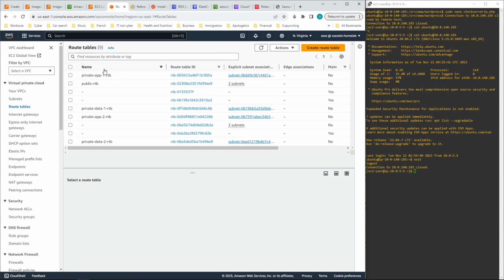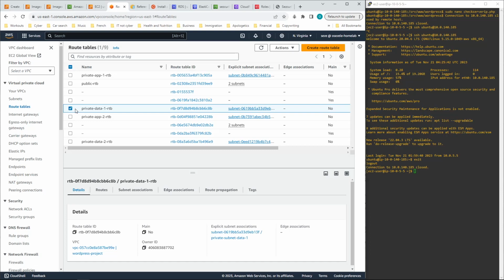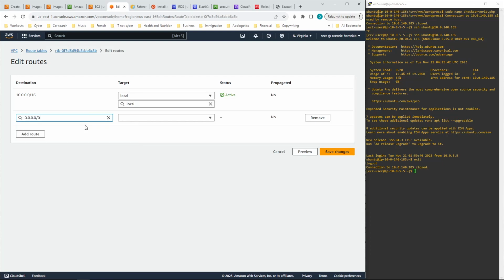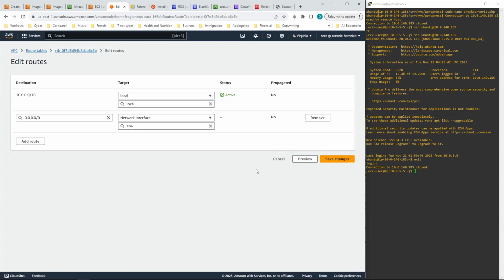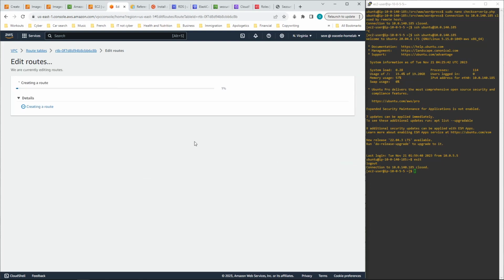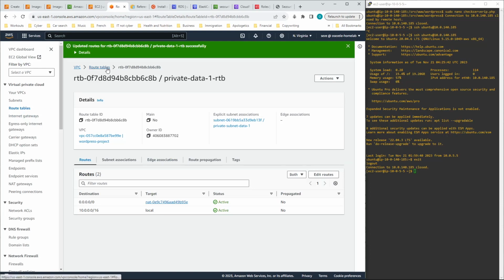So I go back to the route tables and select the next private route table and connect it as well to the NAT gateway. Save. Go back to the route tables.